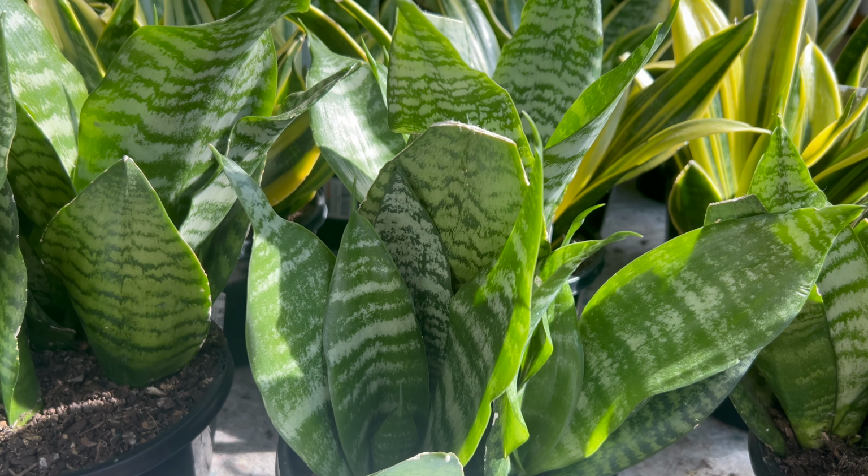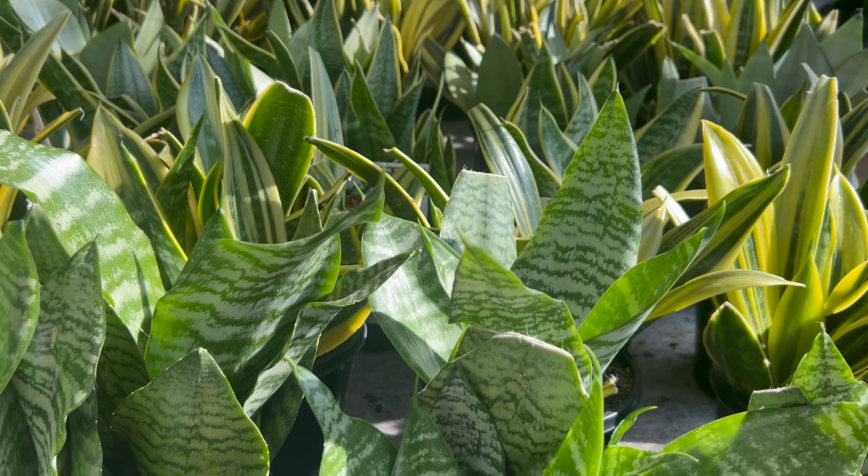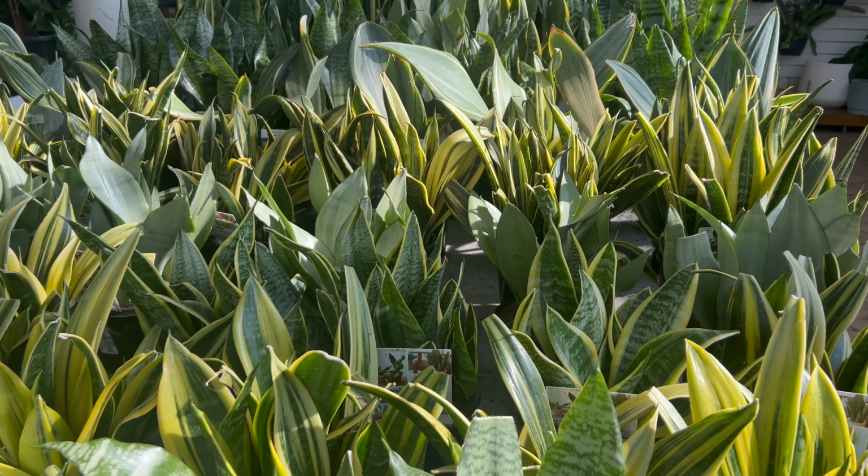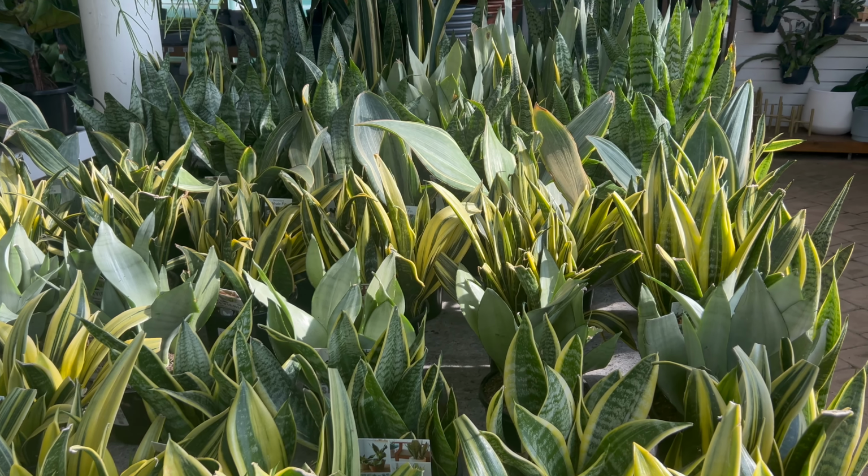Now, a snake plant, again, just like the ZZ plant here, is one of those plants that holds a lot of water. If you feel the leaves, they're really, really long and thick if they're healthy, and they're really hard to bend, which means they hold a lot of water. And if you check the roots underneath the soil, you'll see they're really thick and bulbous stems, or rhizomes, I think they are. They hold a lot of water too. If you overwater it, you will find the leaves start to droop, the water cells have burst, and it just doesn't have enough strength to hold itself up.